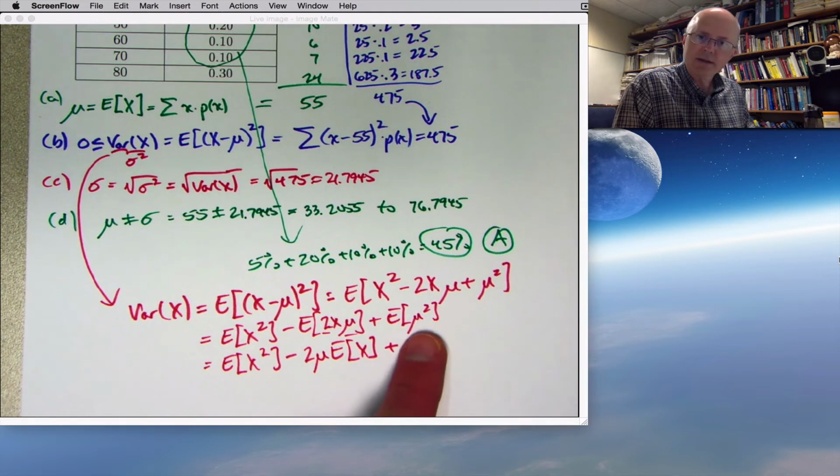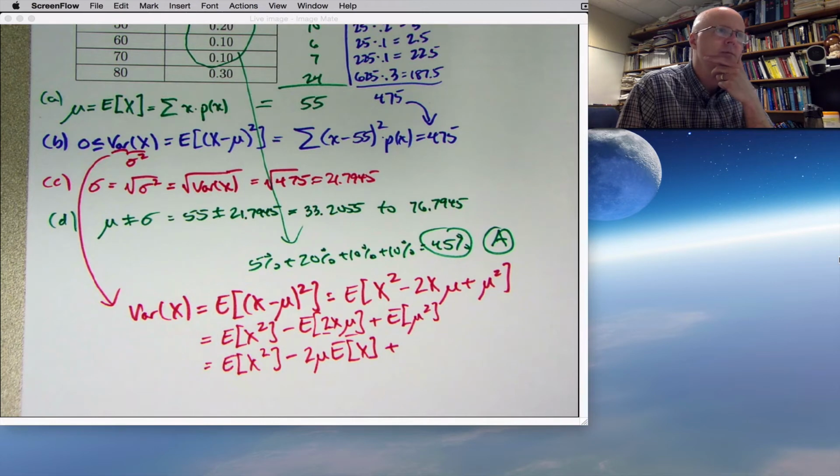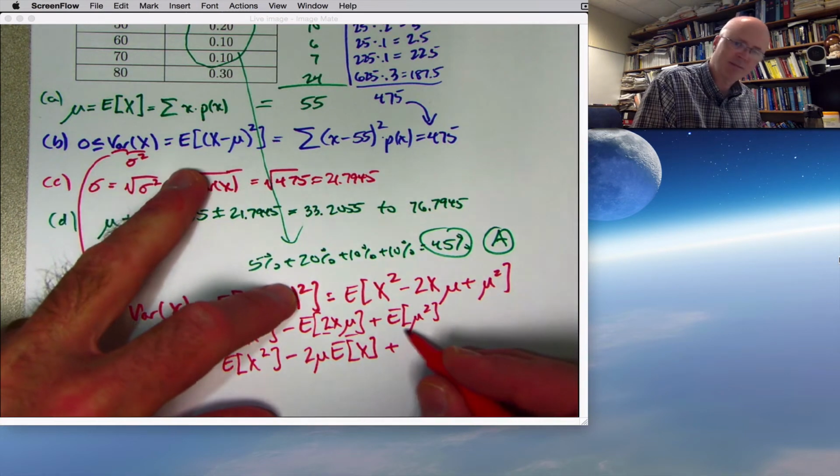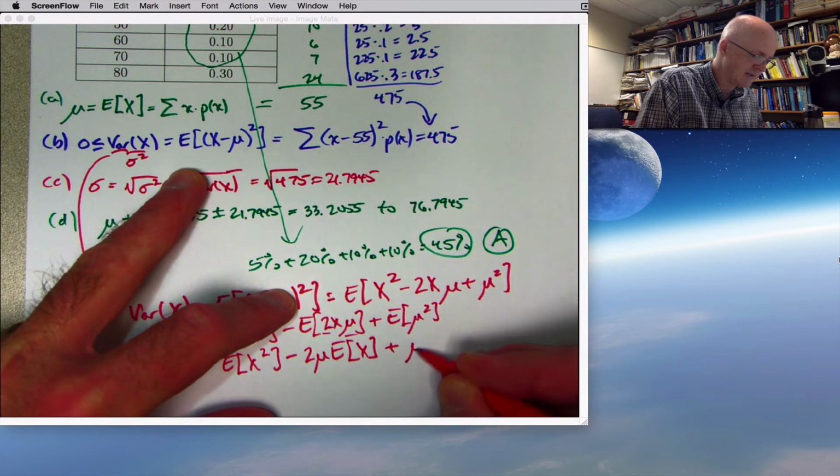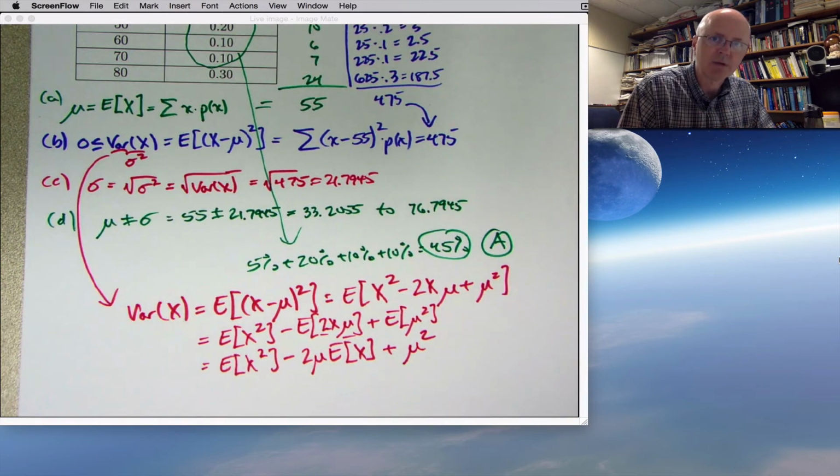And I can also simplify this thing. This is the expected value of mu squared. But wait a minute, mu and mu squared are just numbers, constants, constant random variables? Yeah, you could think of them that way. What's the mean of a constant random variable? A constant random variable always equals that constant with probability 1. Its mean will be that constant. In other words, the expected value of the constant mu squared is mu squared. That's because mu and mu squared are constants, 55 for mu and 55 squared for mu squared.